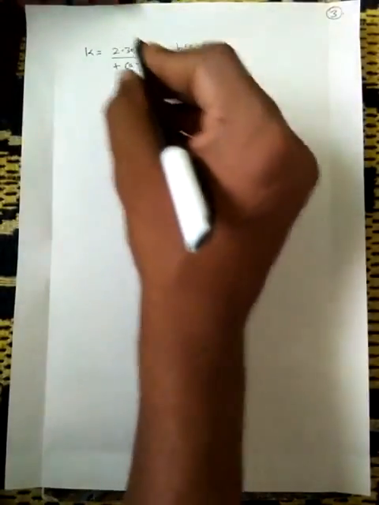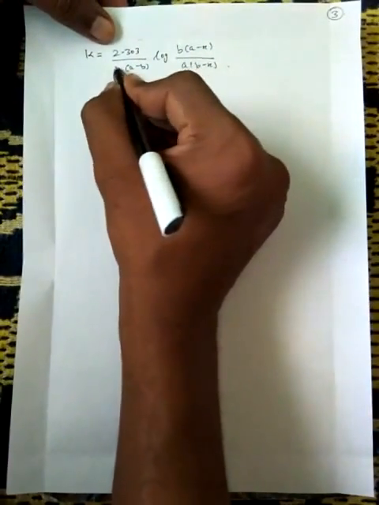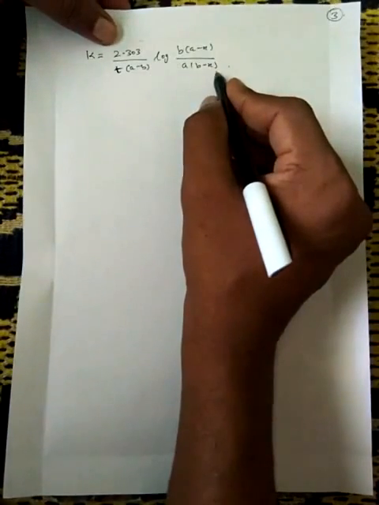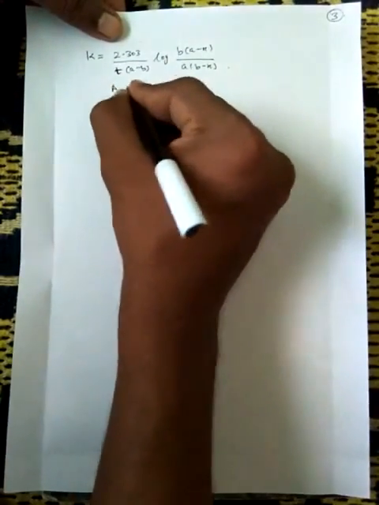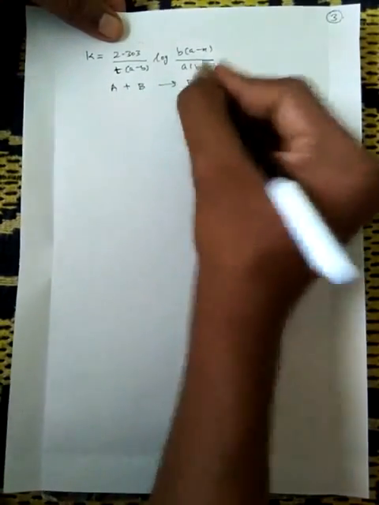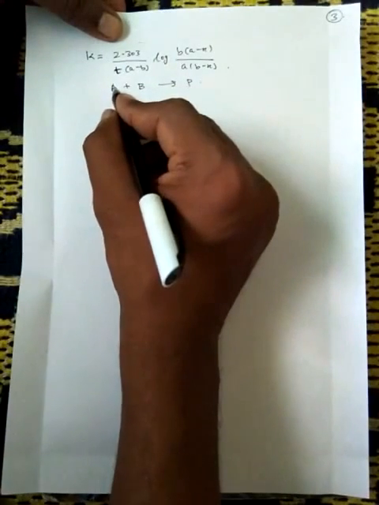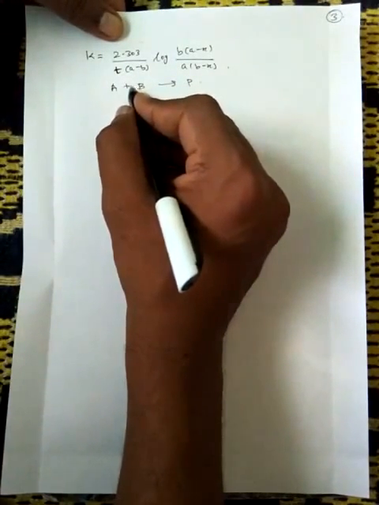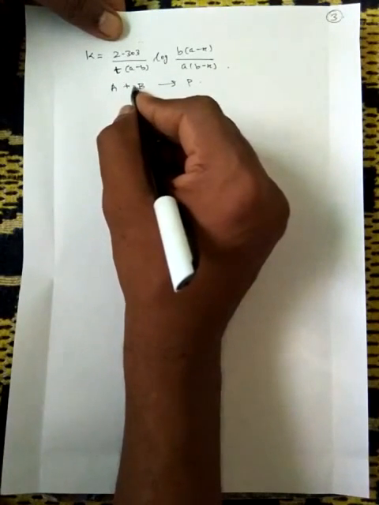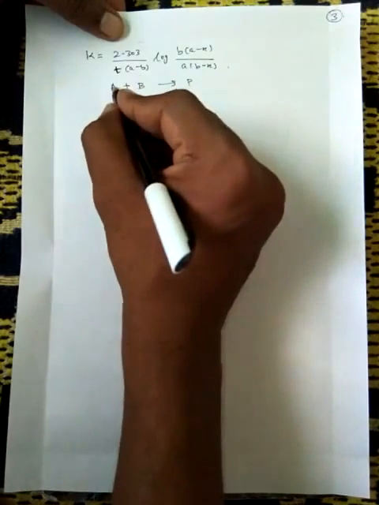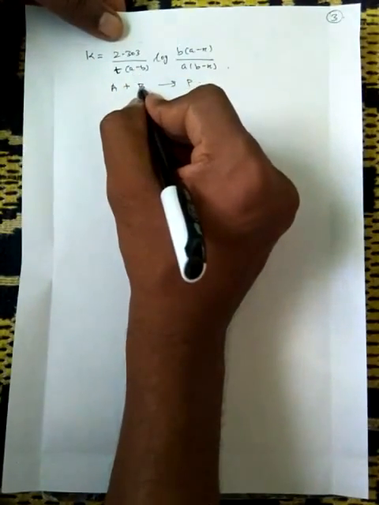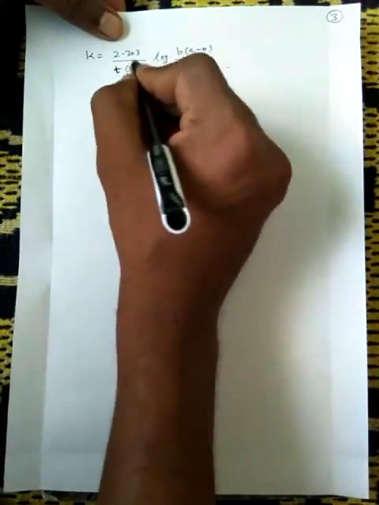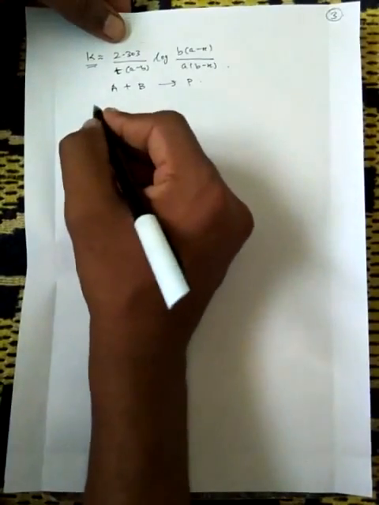Then I'll take this rate constant equation. Now let me assume that this equation is derived for this type of second order reaction, where A and B are different molecules, and at various times in the due course of the reaction, the concentrations of A and B will not be the same. So for this type of second order reaction, we derived this rate constant equation.